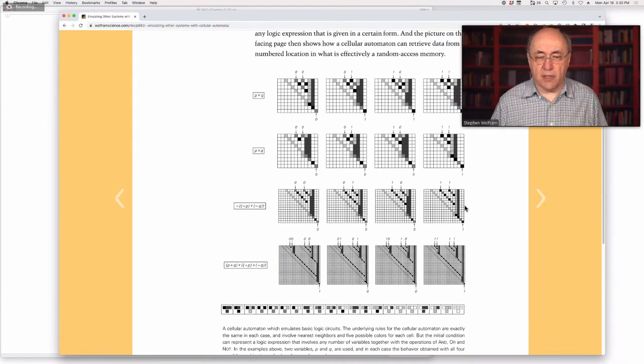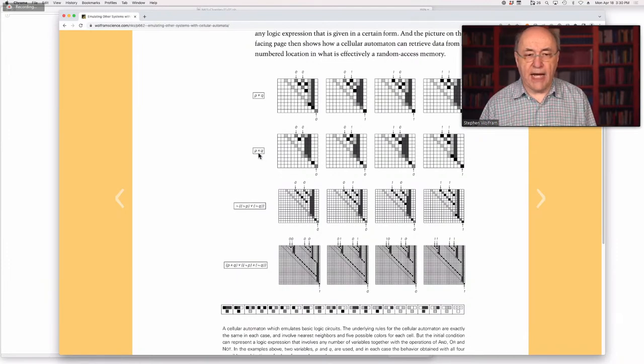This is a cellular automaton doing logic circuits. This is doing logical operations like P and Q. And you can see how the cellular automaton takes in bits here. And it has these ways of sort of combining signals from these bits. This is a more complicated operation with P's and Q's here. And it's combining those things. And this is generating the truth table for this particular logic operation from the cellular automaton. And that's the cellular automaton rule that's being used down here. It's not a terribly complicated rule, but it's the thing that's saying how to combine the zero signal and the one signal and so on to implement logic.